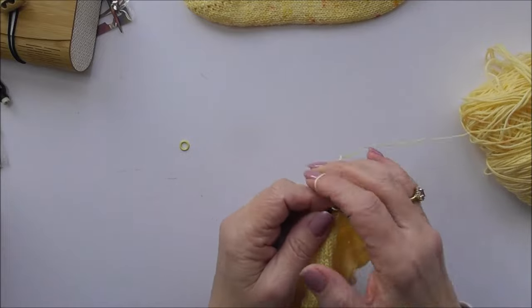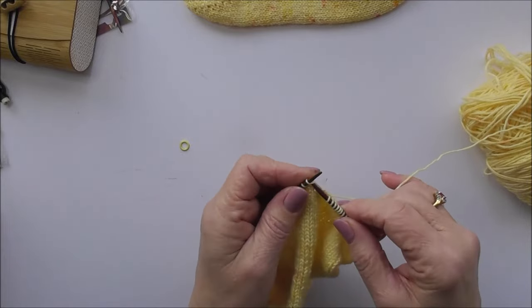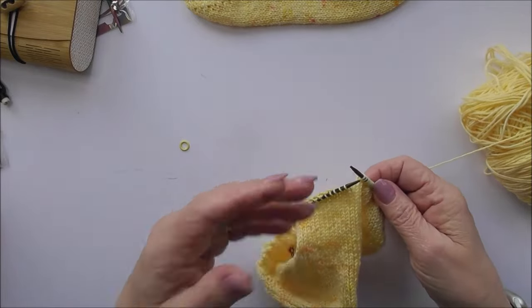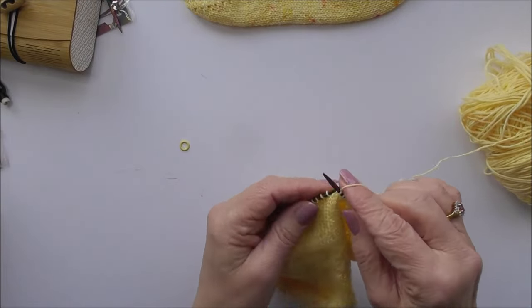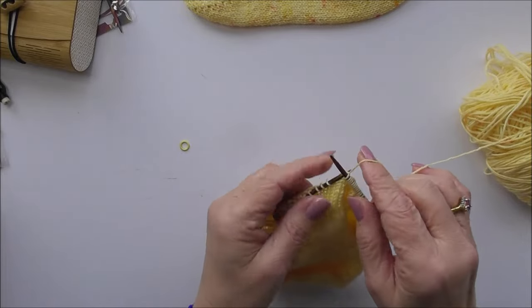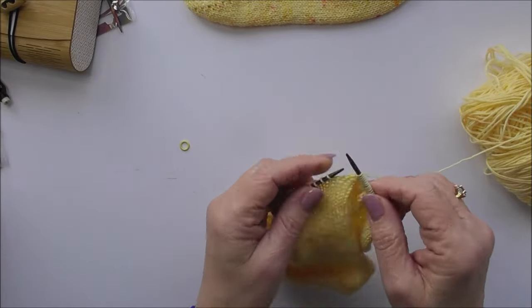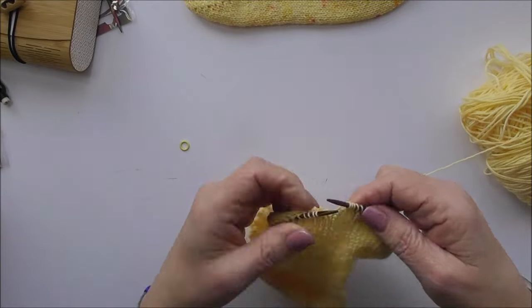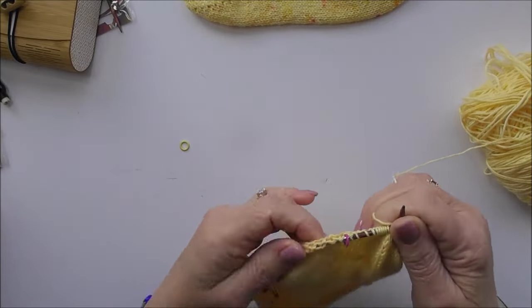And you're going to just continue doing these two rows until you've got 16 stitches on each side, in total 32 stitches. And I will just show you how to do this decrease row, and then I will come back and I'll show you what to do when you've got your 16 stitches on.